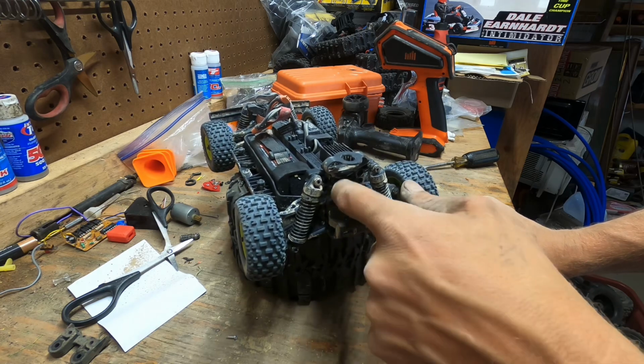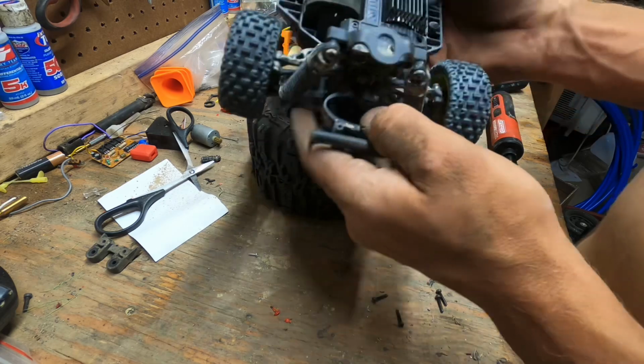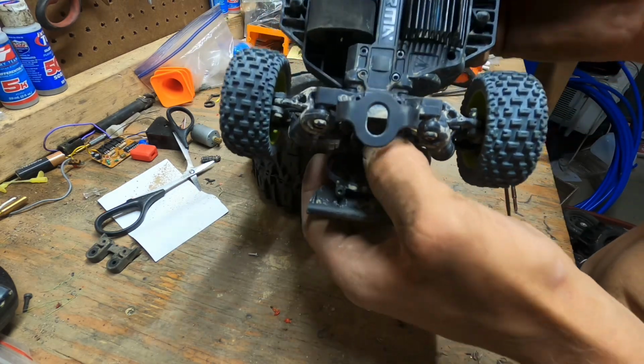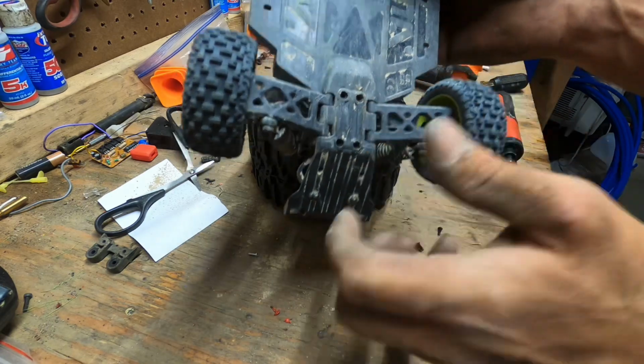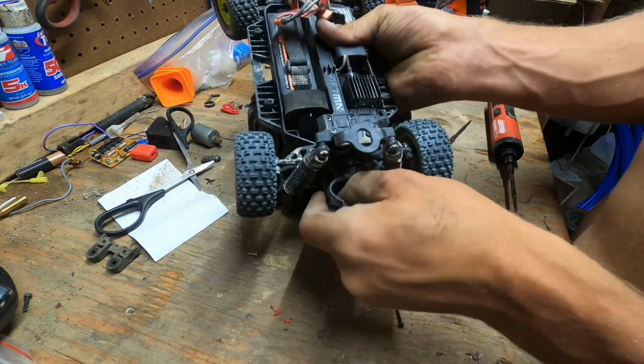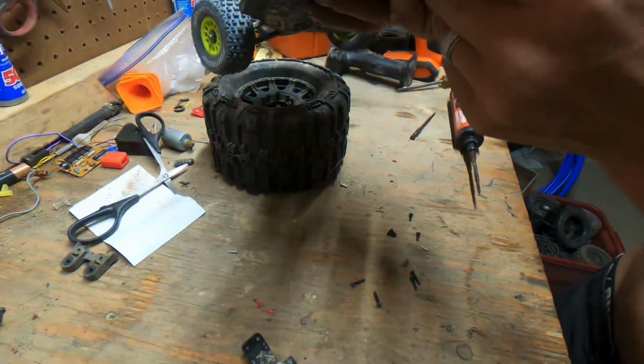First thing we're gonna wanna do, take this bumper off. You're gonna have two more Allens right there, and then four on the bottom. Go ahead and kinda slide that out.